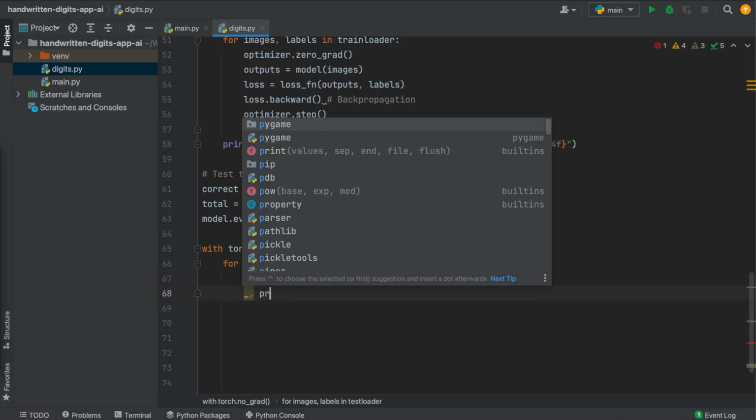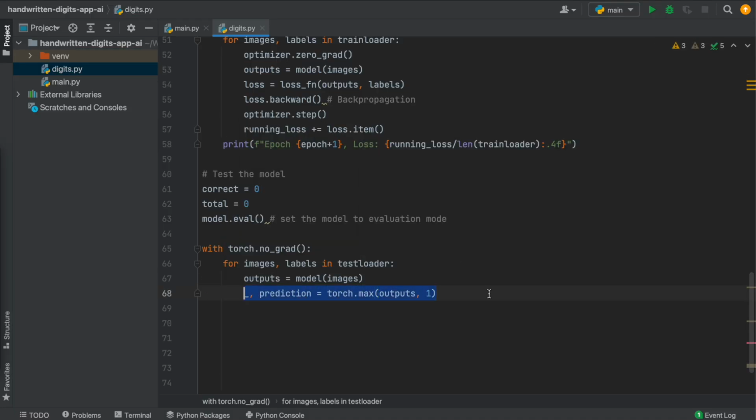This line extracts the predicted class from the model's output by finding the class with the highest probability. Outputs are the model's raw predictions for each input image. It has shape batch size comma 10, where each row contains 10 values, one for each digit. Digits are between 0 and 9, so total 10. The torch.max method finds the maximum value and index along dimension 1.